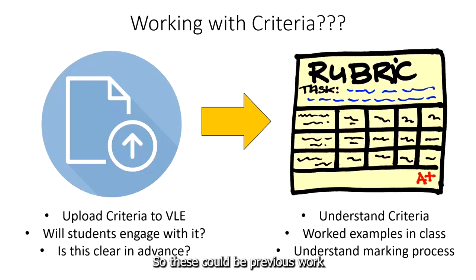So these could be previous work or examples from previous years, and the key with this is not only students understanding the criteria, but they're also understanding the marking process so that they can start to realise how we mark, and how fairness and rigour are completely woven into the fabric of the way that we operate. So we're in a sense trying to demystify the process about what happens to student work when it gets submitted.